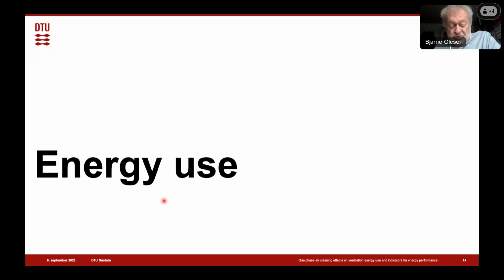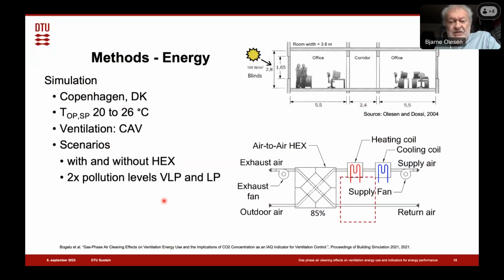So now, to evaluate the energy use, the first study, which I'm talking about here, is building simulations. We don't have any field study. That's really what is needed. And we hope that will be some of the results we can get from a new annex. You have heard about the proposal from AIVC. So this again is a building simulation where we simulated a heating and cooling system, with or without a heat exchanger.